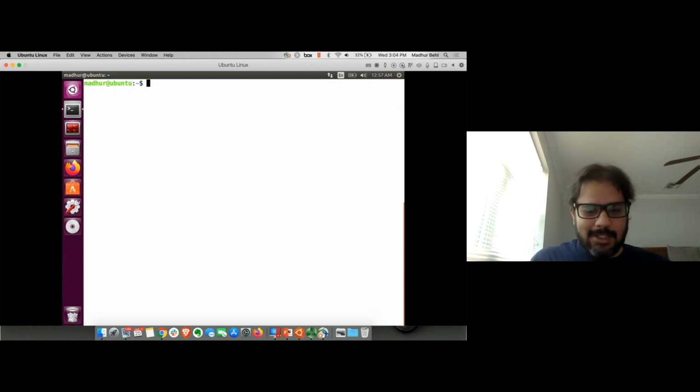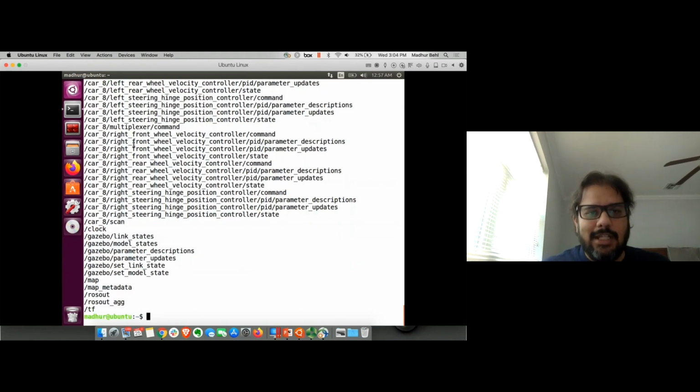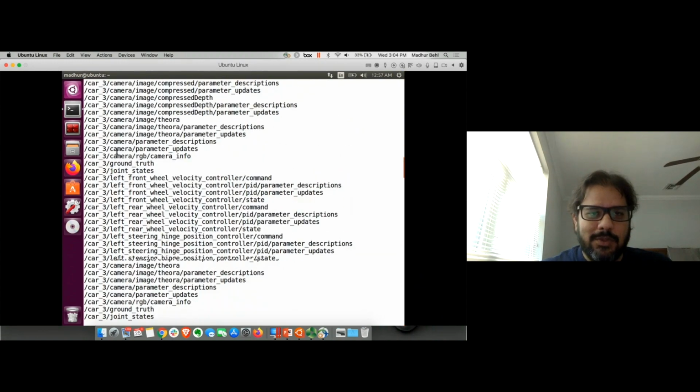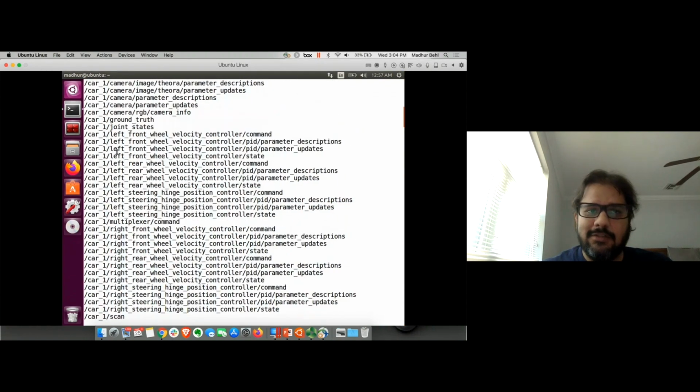But one sanity check is you could even type rostopic list right now, and you can see, since I changed the ROS master URI in my bashrc, I am seeing all the topics which are getting published on the server, right?